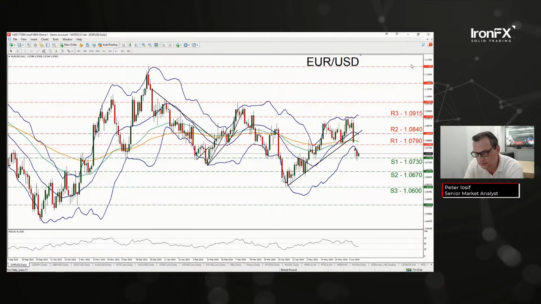And the event could be broken down practically into 5 elements. The first element would be the interest rate decision as such. Now, the bank is widely expected to remain on hold. Fed funds futures imply a probability of 99% for such a scenario to materialize. I would be noting here that we have Fed funds futures also implying a rate cut in September and a second one in December.